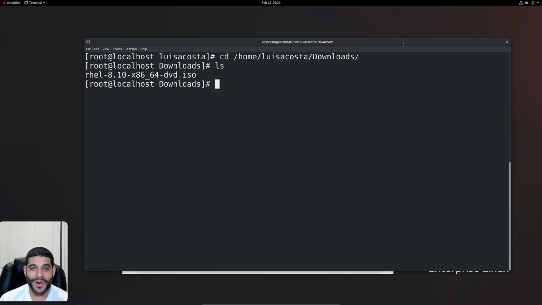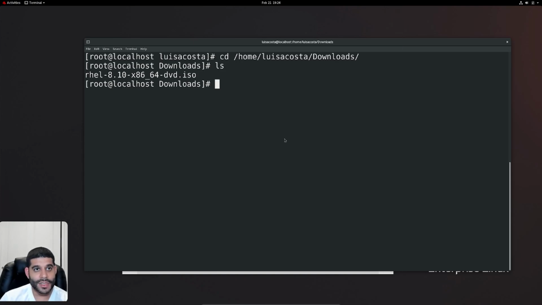After we've located where our ISO went, the next step is to mount the ISO so that way you can see the files inside of it. And for those who are not familiar, mounting is just a way of essentially taking a disk, putting it in the disk drive, and being able to read that disk. That's an analogy that we used back in the old days when CD-ROMs or CDs were a thing. Nowadays, not a lot of people use that, nor do computers really have CD-ROM drives.